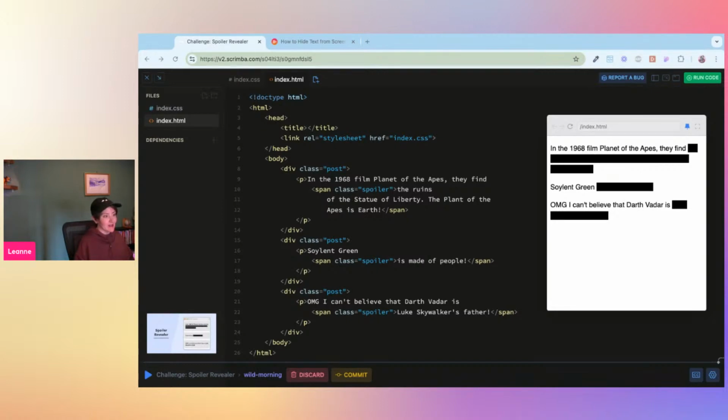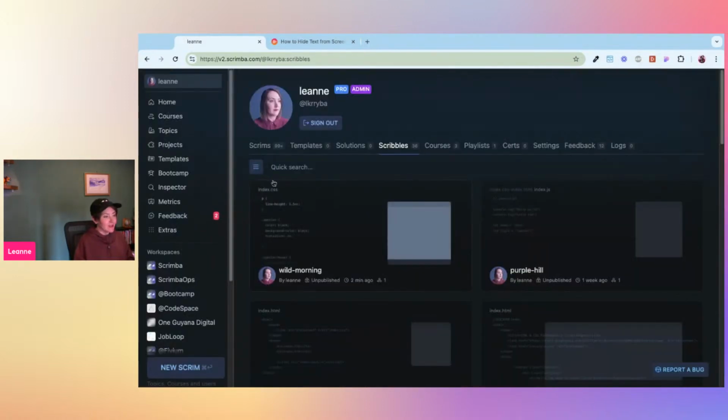Unless they decided randomly that they're going to copy and paste stuff on the page, which actually happened to me the other day. I saved an image from a website because I was doing something for work. And when I downloaded the file, it said, blah, blah, blah, picture. Use this one. That was the name of the file. So watch out if you're saving things to a public website.